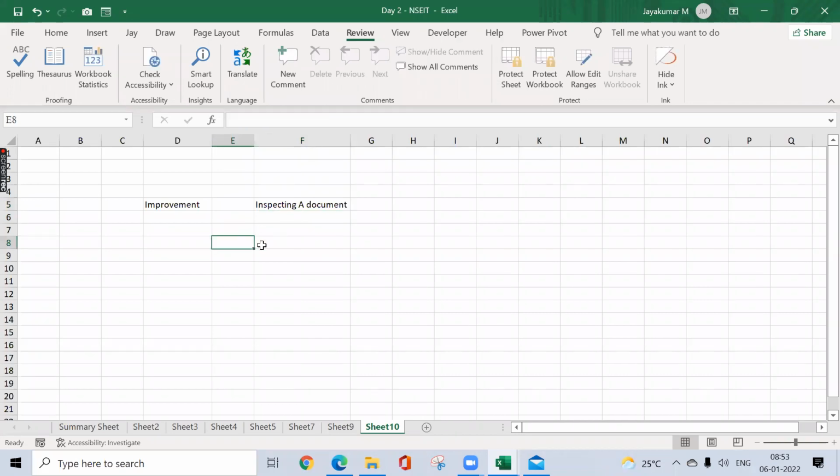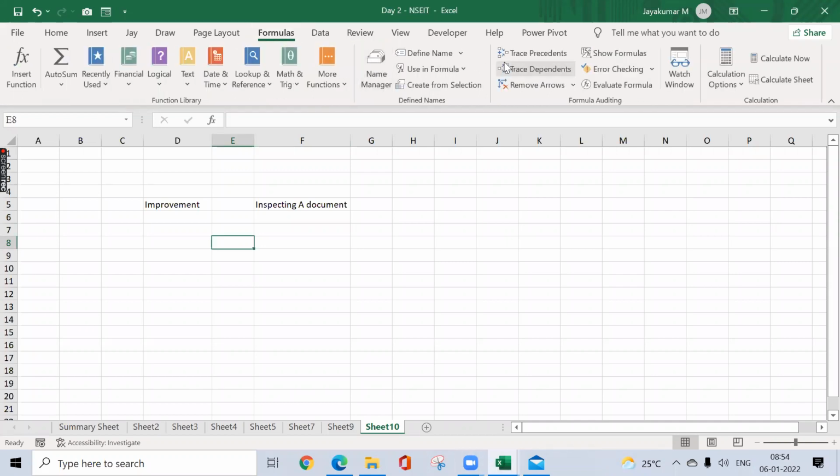For example, you are getting a file from an external department, or like external clients. So you want to do an inspect at first. Okay, sometimes you'll be getting a circular reference error in a file. Sometimes you'll be getting some hyperlink missing, with link cannot be updated. So this type of errors will be shown when you open the file. Okay, even that circular reference error, all those things come under formula error auditing. We have a separate session about formula auditing that we are going to see. I'll tell you at that time.